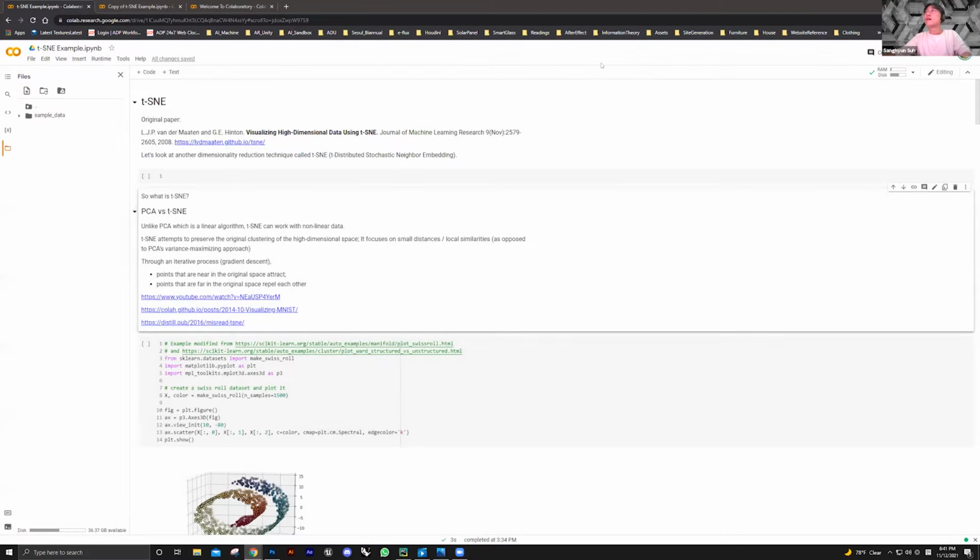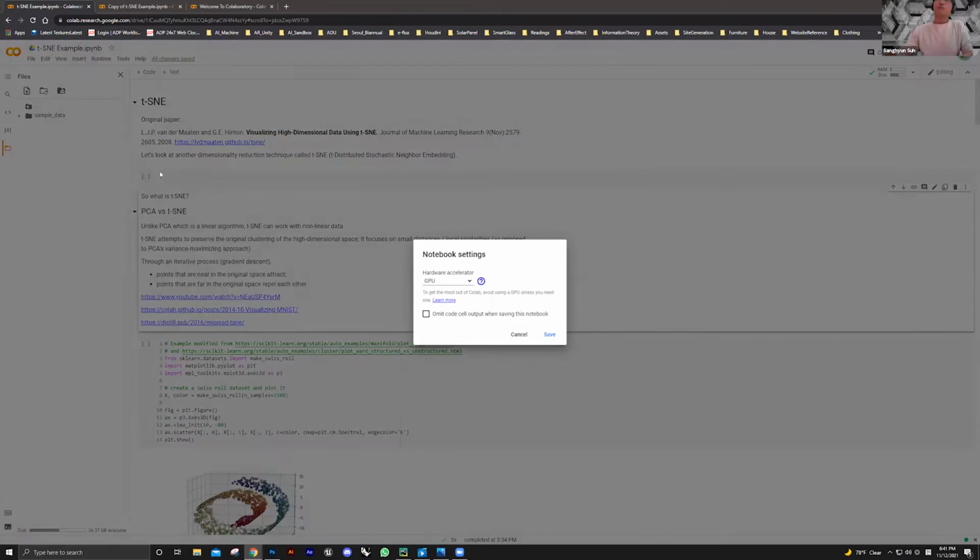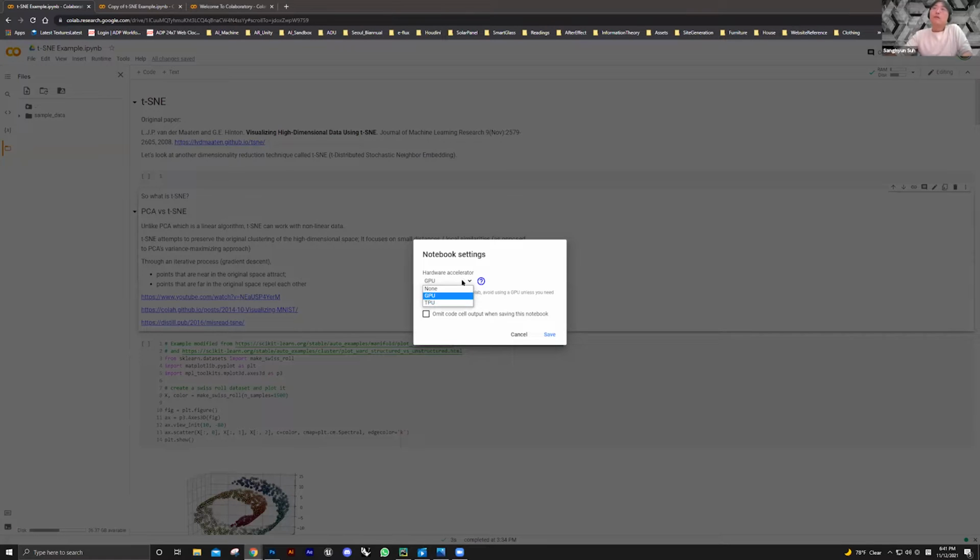Okay, and if you go to the Runtime here on the left corner, you can change the runtime type. You should almost always use GPU. So select the GPU and make sure it is on GPU, because the GPU is really good at parallel computing.